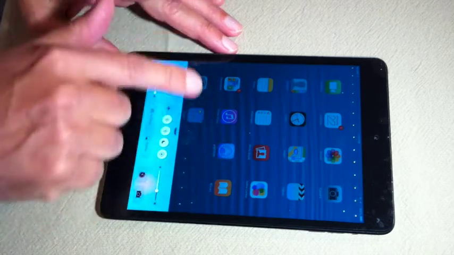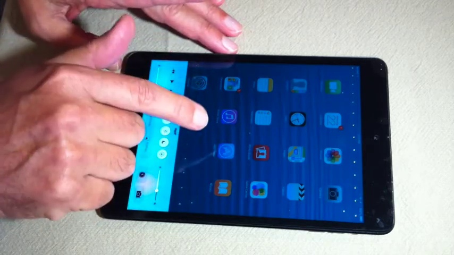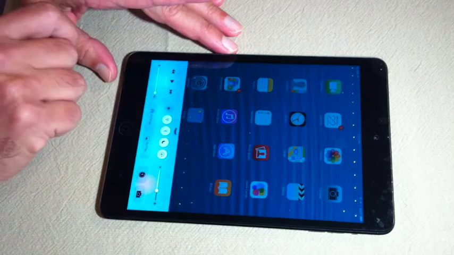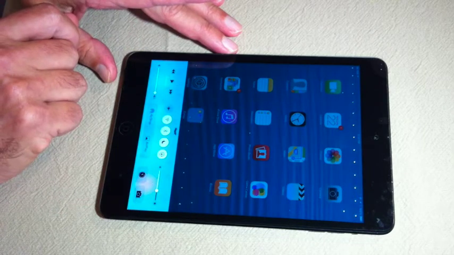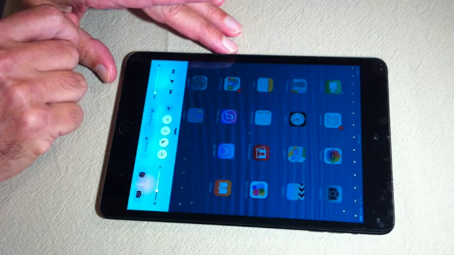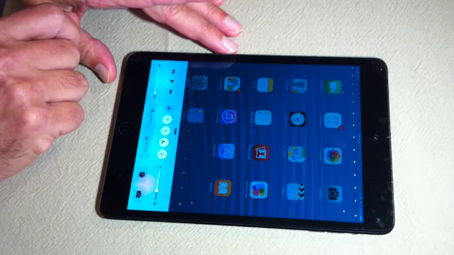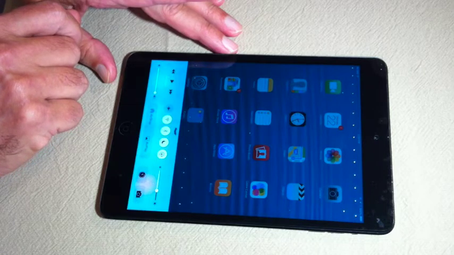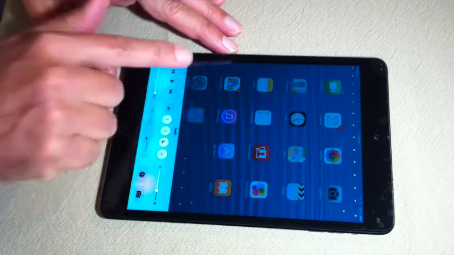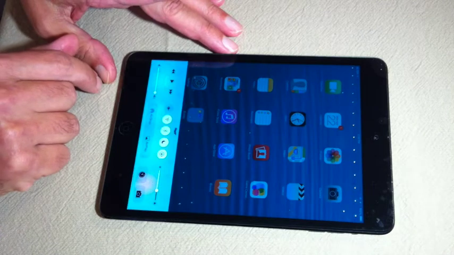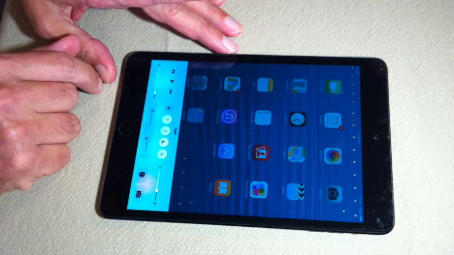Now, because our focus has now landed in the control center, if we try to flick left, we can't go anywhere. Just as we learned when we discovered that the taskbar and the icon grid had 2 separate focus areas, so the control center has its own focus area, and even though the status bar is up at the top of the screen, we can't go there because our focus is in the control center.